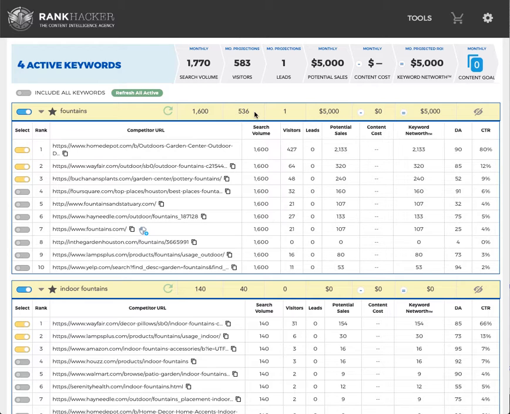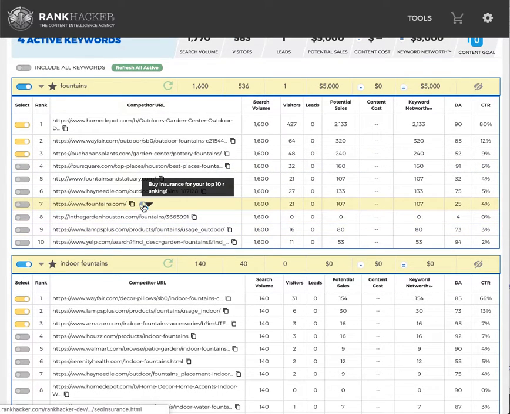That's how we're forecasting the overall visitors, is by looking at the click-through ratio of each one of the organic competitors. So it's really up to you how you want to play with this. We like to default to the average of the top 3 positions because it's super difficult to get to position 1 of Google. Obviously it depends on the keyword phrase and how much competitors there are. And of course there's lots of data you can look at. So you can look at the leads, potential sales, and overall keyword value for each one of these competitors, which is very helpful. In this case, if you're also ranking, we'll show that you're ranking as well.